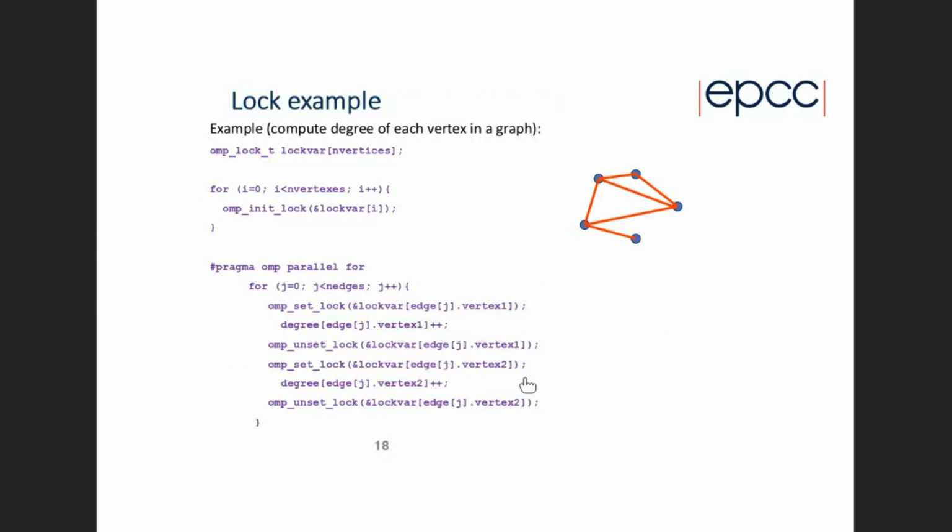Okay, so this is a rather artificial example, but this pattern particularly tends to crop up in molecular dynamics type simulations. So in that case, instead of having vertices and edges, I have particles and force interactions between them. So typically you need to compute force interactions between pairs of particles and then update the total force on the particle at either end of the interaction. So you can end up with very similar patterns in that case.